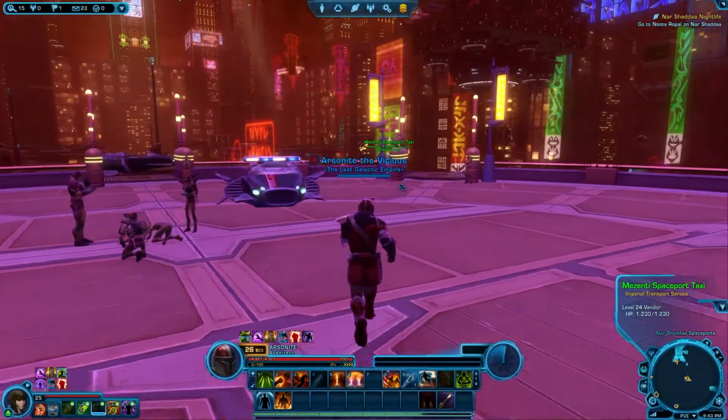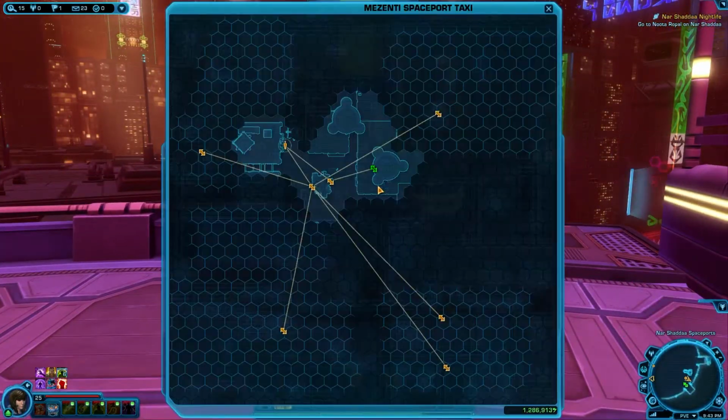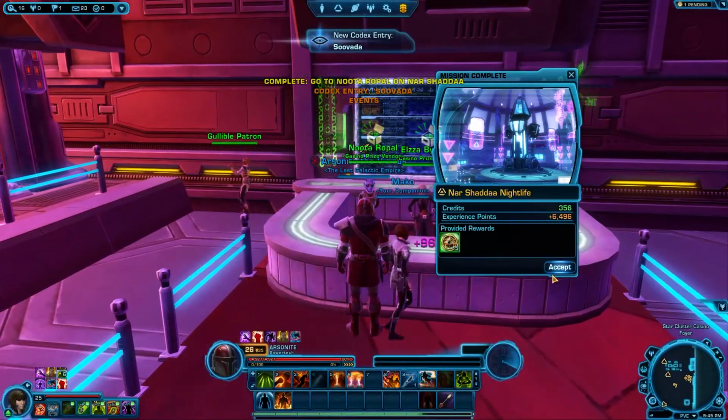Regardless of Imperial or Republic side, you will always hit this very specific point in the map where it is a club. It just changes between factions the name, but it's always this very same point in the map. Immediately as you get there, you will be on the Nightlife event area.